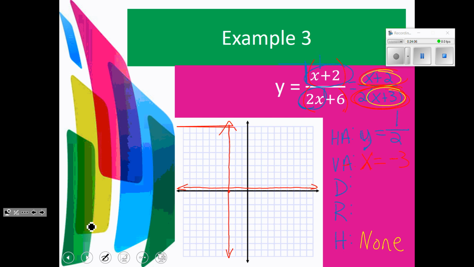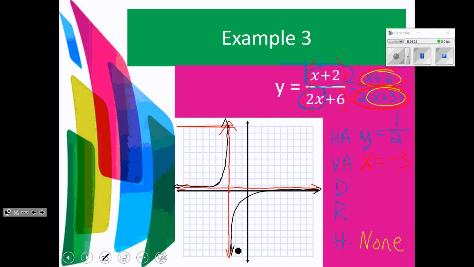If I graph this in my calculator, it's going to look something like this, meaning it's going to have 2 asymptotes. It's going to come down like this and approach the horizontal red line, but never quite touch it, and then it's going to curve up, and get really, really close to this other asymptote, but it's never going to touch it. Same thing here, it's going to get close to both of these lines, but never quite touch them, because that's what asymptotes are. They're just lines on the graph that the graph is approaching.